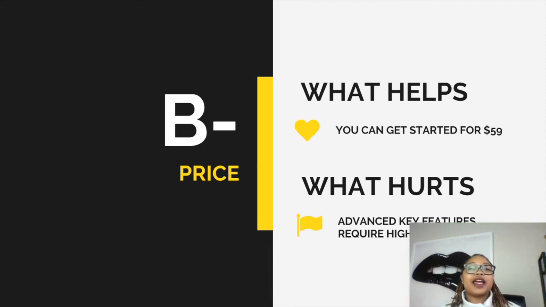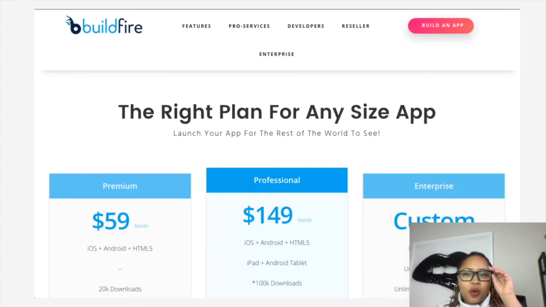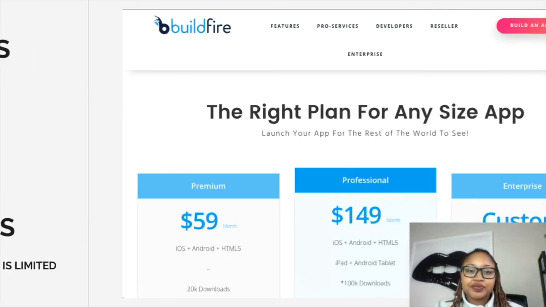They all range around this price point, and the great thing is that they're easy to use. What hurts is if you really want advanced features, for example push notifications, then you have to upgrade to a higher plan. Let me show you a little bit about their pricing. One thing I have noticed is that they've been experimenting a little bit with their pricing, so keep in mind that you might come to the website after you watch this video and the pricing might be slightly different. They're not going to change how much you pay once you've already signed up, but they are playing around a little bit with pricing. Just something for you to know.